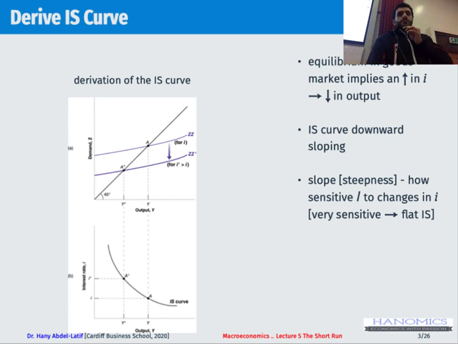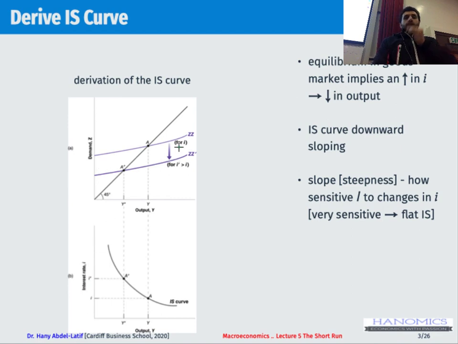So in this example, or the way we drive it here, basically what you have, this is the first equilibrium point, which is A, and whatever I is here is this one, which is the lower level of interest rate, and this is the combination here. So A here is the IY combination that is associated to this equilibrium in the goods market. So what happened here is that the interest rate had increased from I to whatever I prime is, some level which is higher than I, okay?